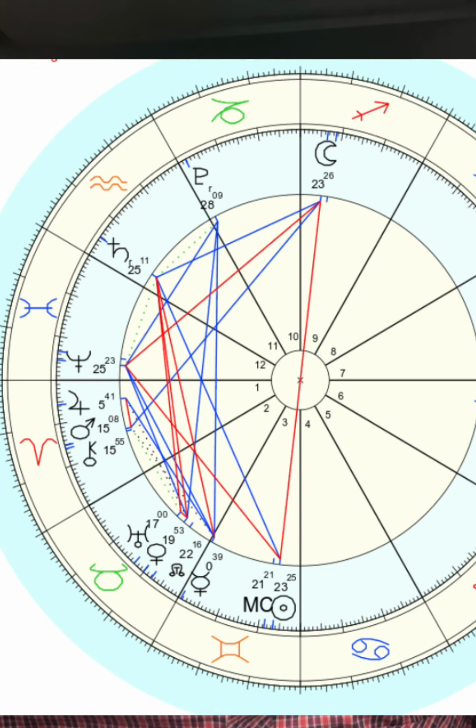Uranus at 17 degrees of Taurus. Chiron at 15 degrees of Aries. Mars at 15 degrees of Aries also, so a conjunction between Chiron and Mars. Neptune is at 25 degrees of Pisces. We also have Jupiter, which is important in this chart, at 5 degrees of Aries, Saturn retrograding at 25 degrees of Aquarius, and Pluto retrograde at 28 degrees of Capricorn. Those are the placements. Let's look at the aspects.